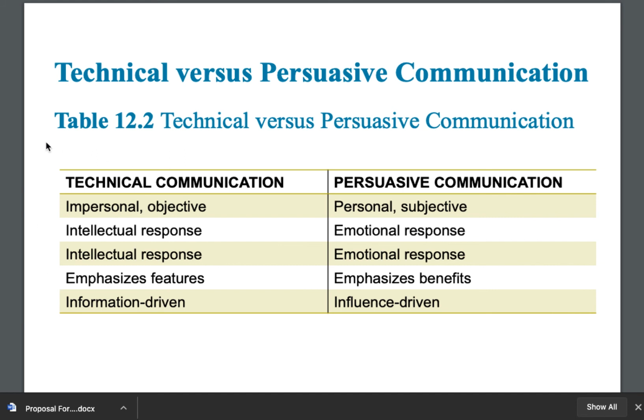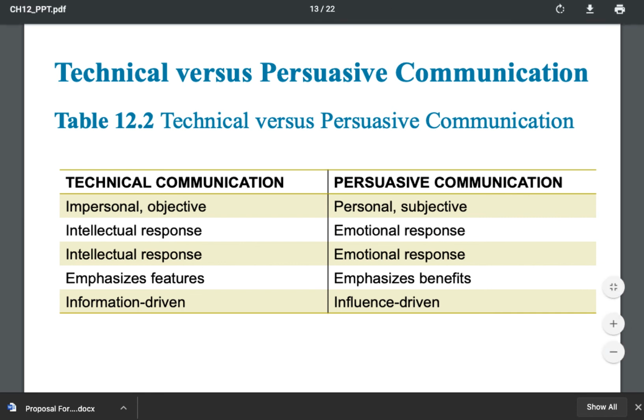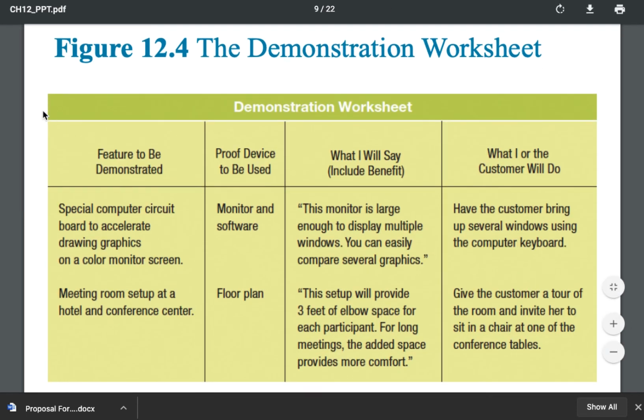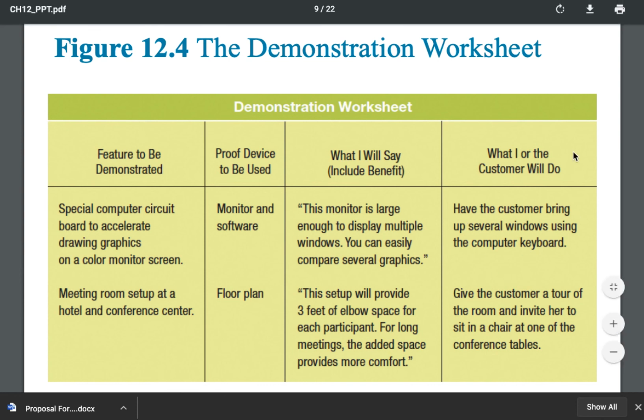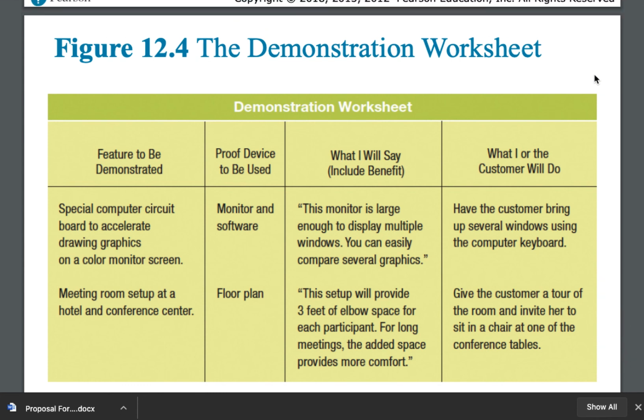Also, what's important, and again, this is similar to the FBR approach, is another example of how we want to use those slides: talk about the feature, show that proof device, discuss the benefit of that feature, and again, how will the customer react? What do we expect from the customer reaction, or what will we do in terms of confirming that this is indeed something valuable for the guest. So those are really the two main focus points that you should take from chapter 12 that will help with creating the presentation.